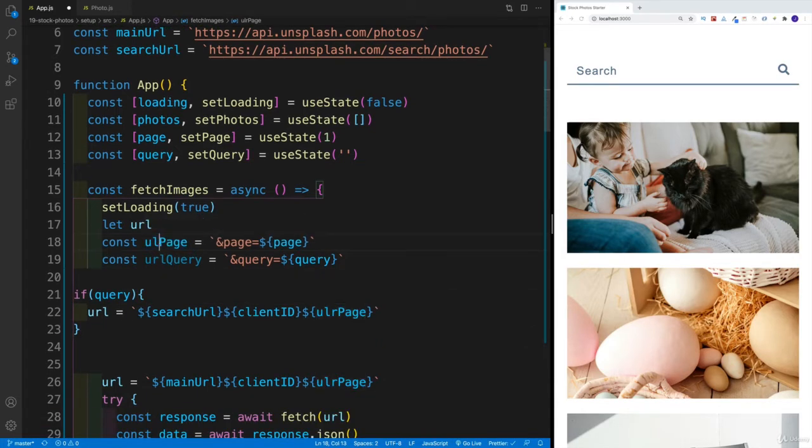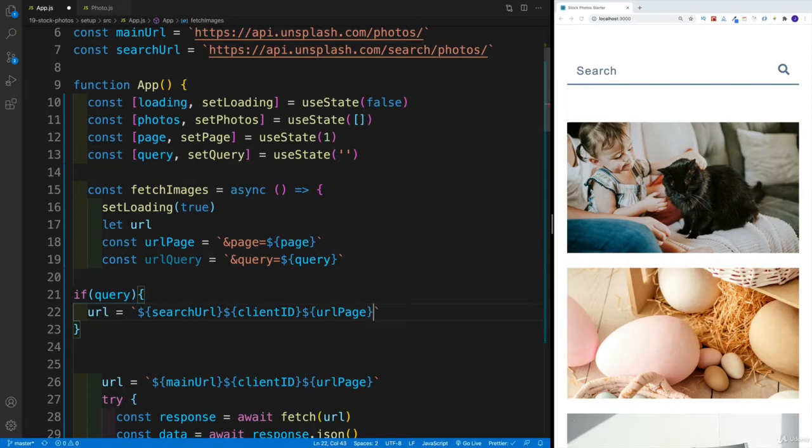And by the way, I just noticed that I have a big fat typo there. My apologies. We go with URL page, and now URL page here as well. Make sure that you change that, because otherwise I had it the opposite way. And then lastly, I'll pass in that query. So the query variable that holds the value of my query and the parameter. So set it up over here.